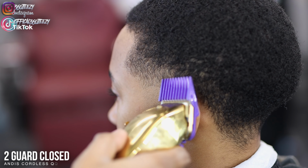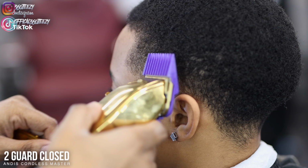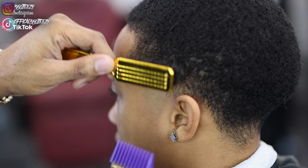Now with the 2 guard closed, I'm basically going to debulk the top in that area, lighten that area up a bit. That way the transition can be smoother.